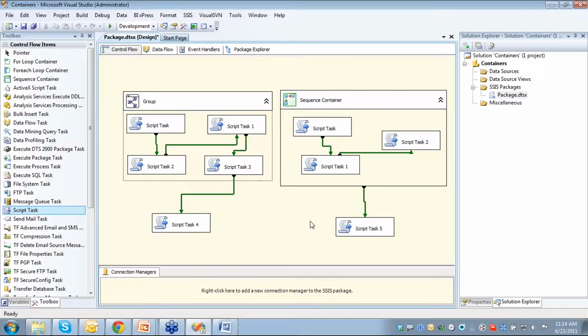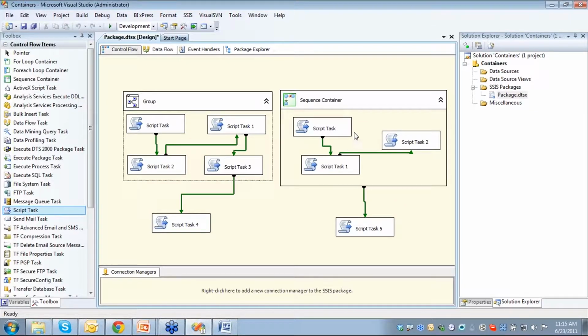Now, there's another thing that you might also be noticing right now. When you drag a task out from your toolbar into your package, it's just going to name it whatever it is, for instance, Script Task, and then it's going to increment it: Script Task 1, 2, 3, 4, and 5. But you'll notice inside of a sequence container, it actually allows repeated names. So we have Script Task 1 and 2, just like over here. So that's something you want to be aware of. And also, as a best practice, you should be renaming all of your tasks anyway.